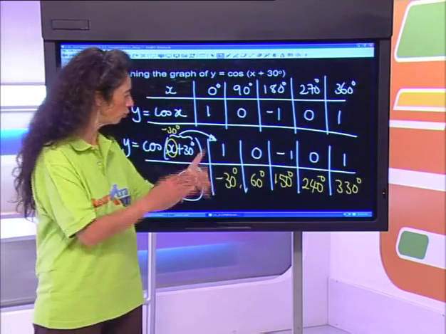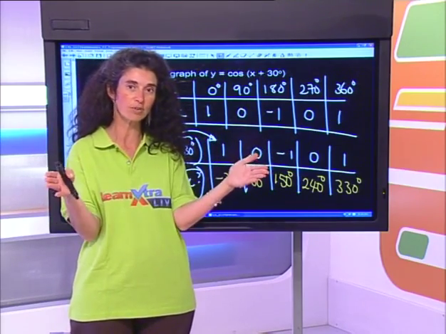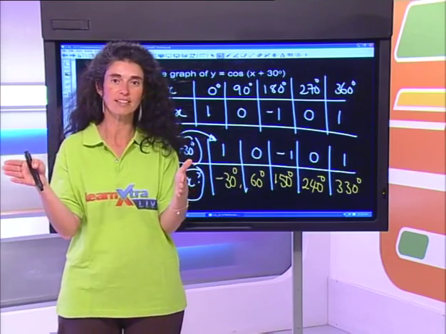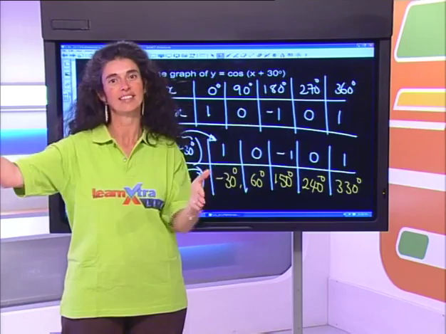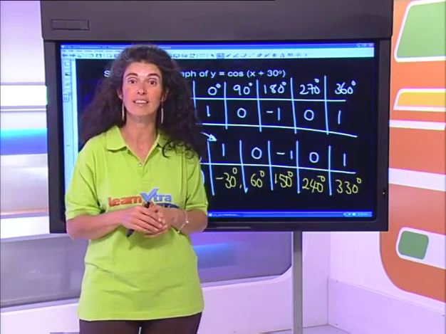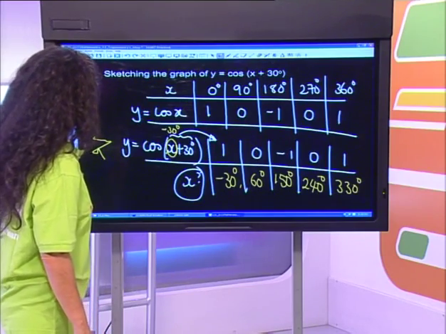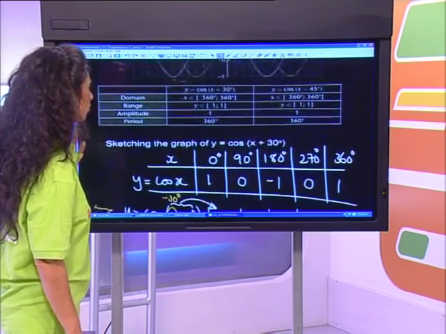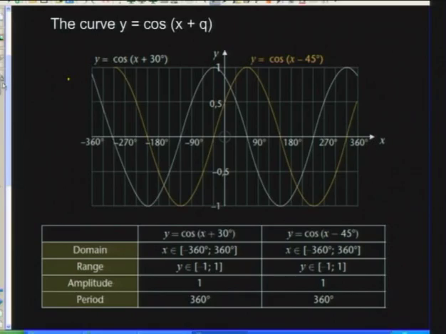Now you can go to your Cartesian plane and say, I needed 90 degree splits. My intervals are 90 degrees and I'm going to plot every 90 degrees, but I'm going to start at -30 and then work 90 until you've worked through the domain that the question's asking you to work with. Okay, so going back up, I've actually got that graph very nicely drawn for you. There it is, the x plus 30 graph. Let me just draw it in a bit more color, a bit more detail. It would be the one that starts at 1 at minus 30, so it would be that one.